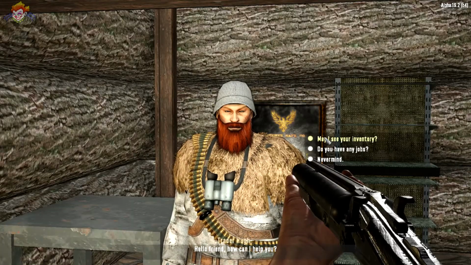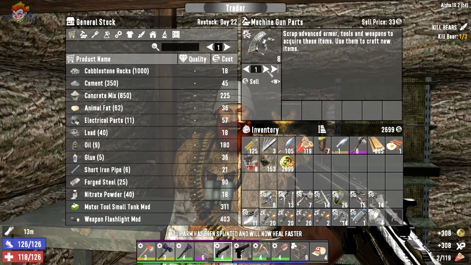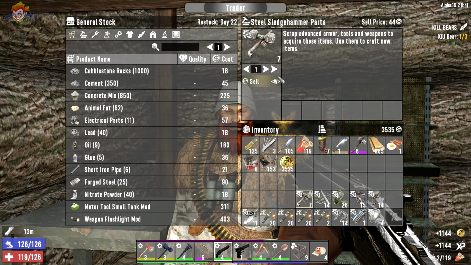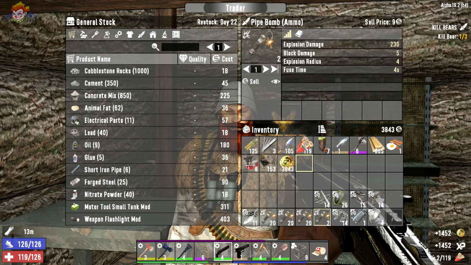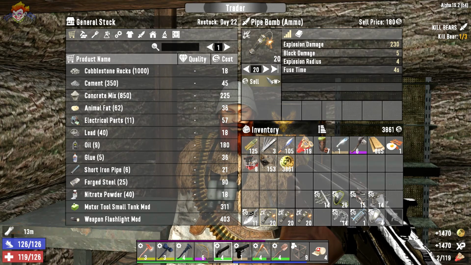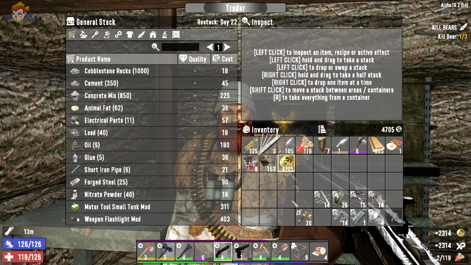Now, if you look in the inventory, I brought all of our parts that we're going to sell to him, because since our series ends on the next episode, on the day 21 Horde fight, we don't need to be holding all of these. As well as the pipe bombs, we're getting rid of those for the extra cash so that we can buy the ammunition that we're looking for.